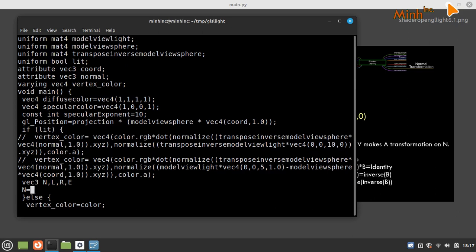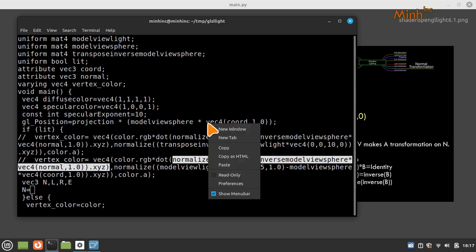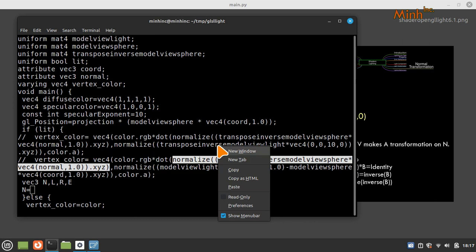So that is normalize model view. I think it's not a bad idea to copy paste. Means it is understandable what we are doing. So this only we will just copy paste. Normalize up to here, because this is same.